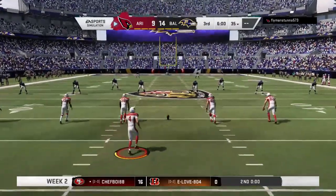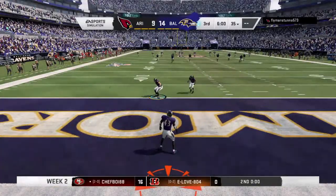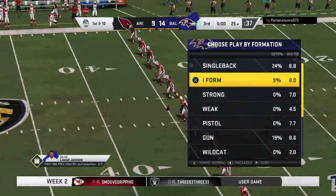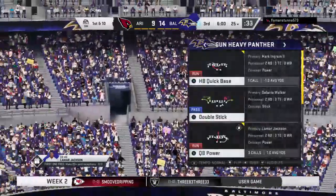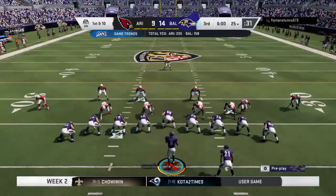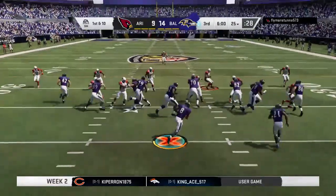The Ravens ready to receive it, and they've got the lead as we resume play in the second half. And they will not get a chance to return this one as it's through the end zone for a touchback. The Baltimore offense at the line, set to get going. They have the lead. Now they'll be looking to extend that lead.